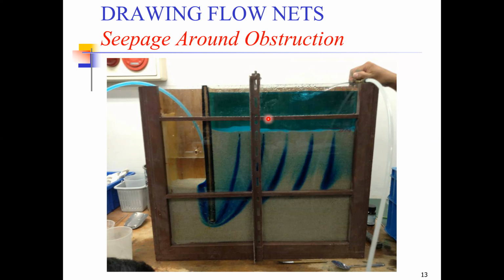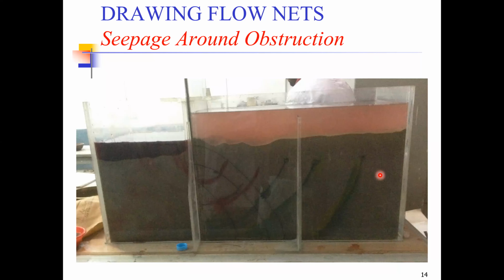And when we pour water in it, once the water flows through the soil, it takes the color along with it. And once the color moves along with it, it shows all these flow lines here. We tried replicating the same thing back in UET Lahore as well, and some of my undergrad students at UET Lahore tried doing the same thing. So this is from their final year experiment that they did in UET Lahore.